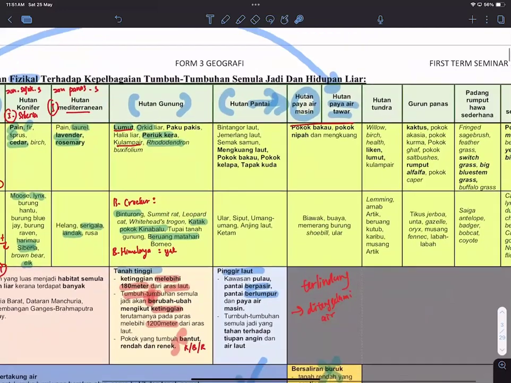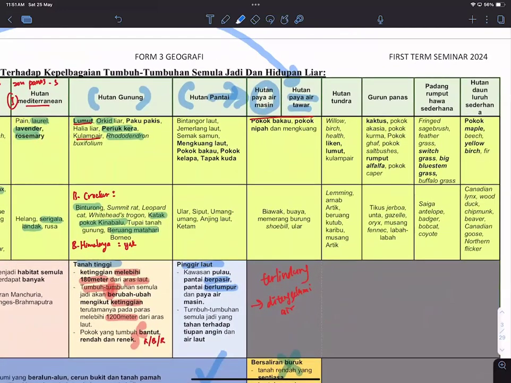Okay. So other than that, for the hutan pantai, just try to memorize the seafood, ketam, and then including all the reptilia. So reptiles, we have the ulau, we have the buaya, we have the biawak. Yeah, for the hutan pantai. So same thing for all the biawak buaya in the hutan pantai, for salt water.